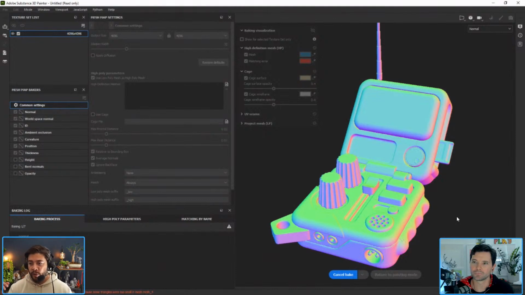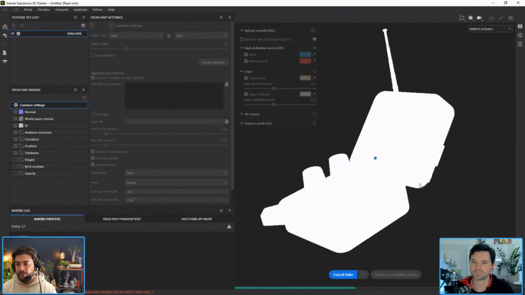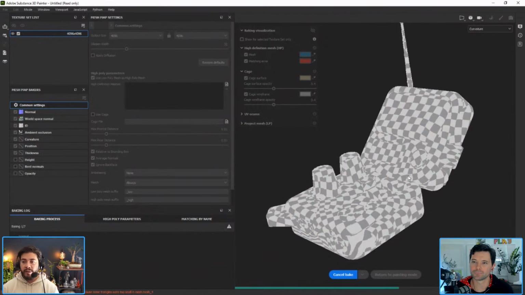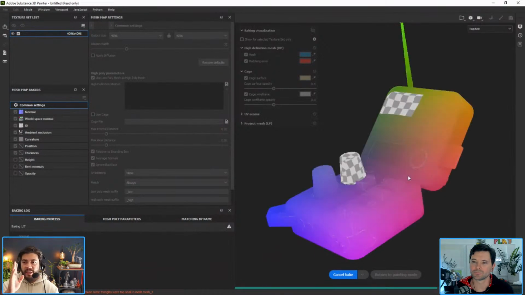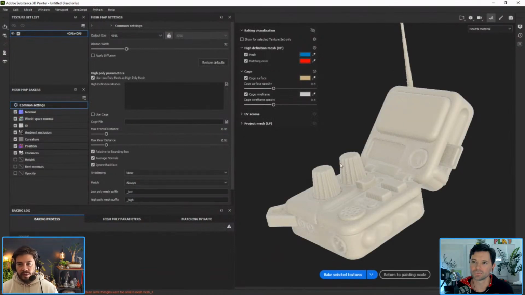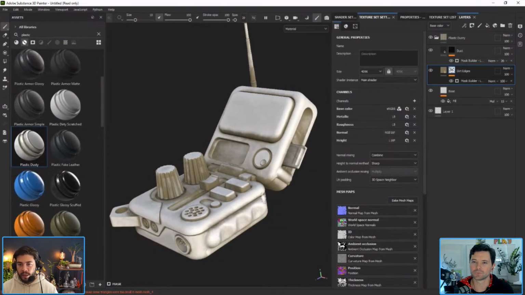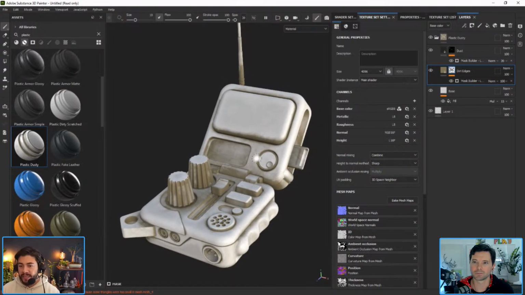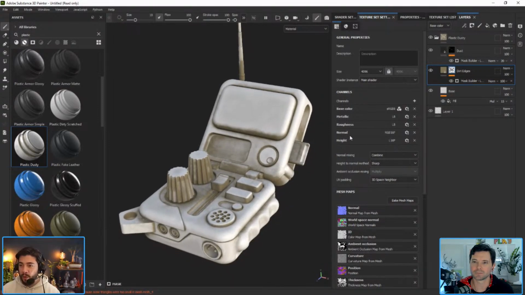So now Painter is going to go through the process of analyzing the mesh, and you see this colorful sort of thing. That's called the normal map, so that it basically knows where the y-axis is, the z-axis, and all of that, so we can apply a bunch of textures. Cool. That's it. So it takes a few seconds. We can click on Return to Painting Mode, and you see how it updates everything nicely. Oh, wow. Right? Because now the software knows where let's say the ambient occlusion is, the crevices, and we can dynamically adjust all of this.